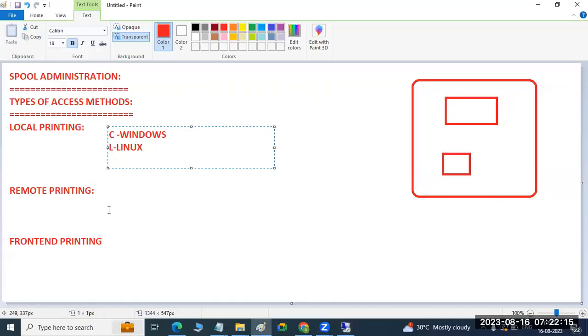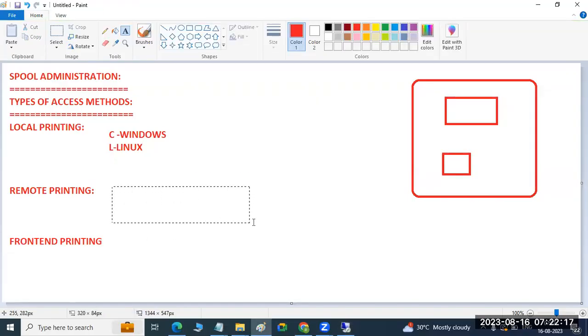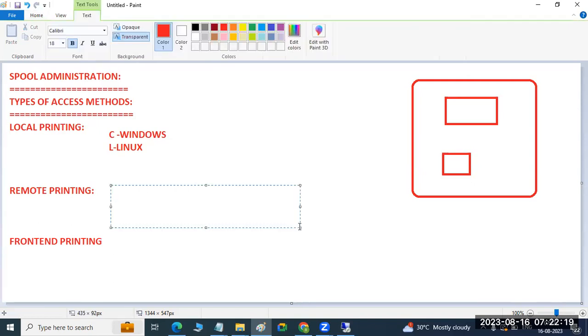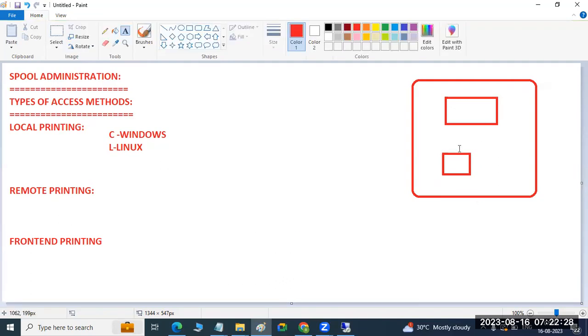So we also have remote printing. What does remote printing mean here? Remotely means your spool server. Suppose you see the same diagram here, just remove this one and you have one more host. You don't want to keep both on the same host.